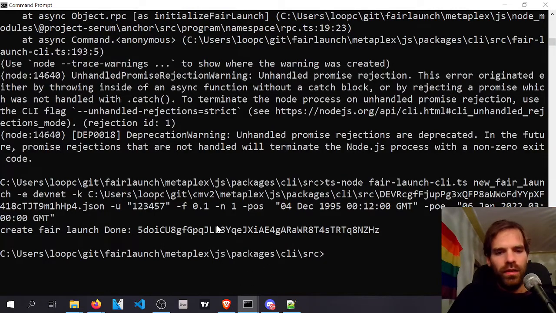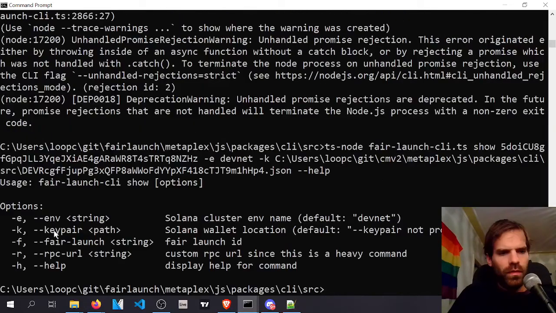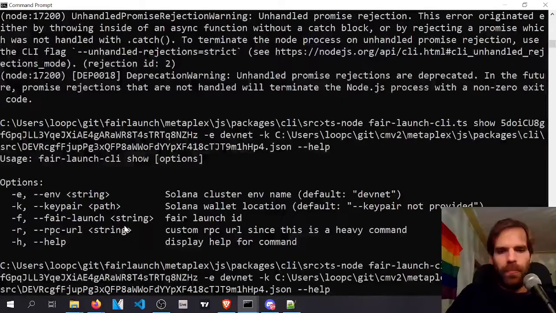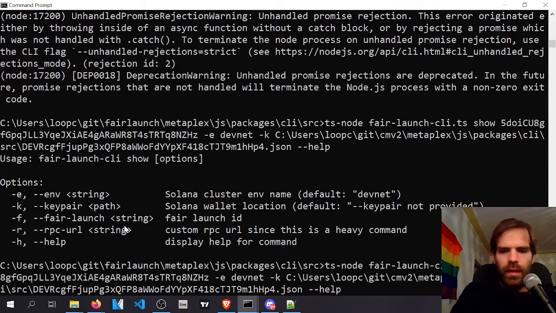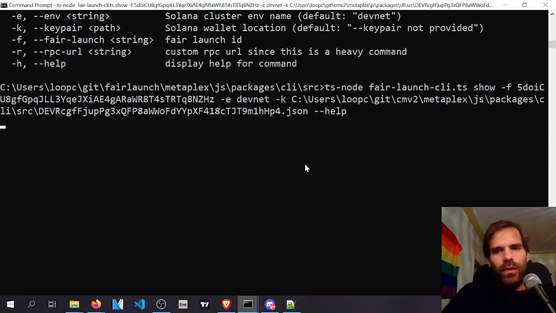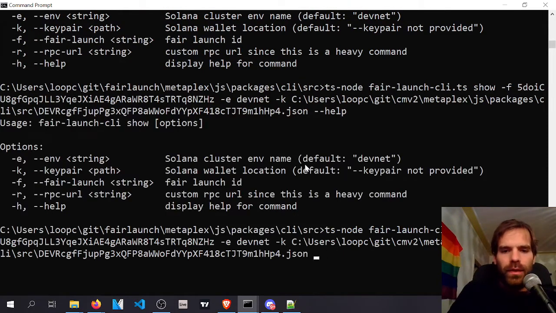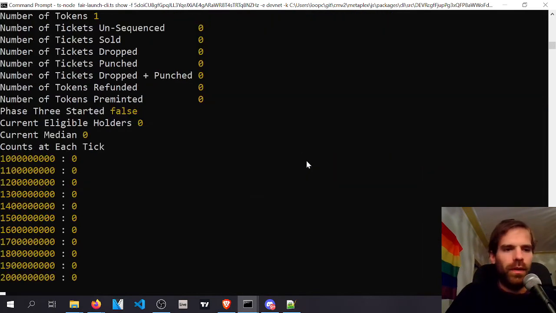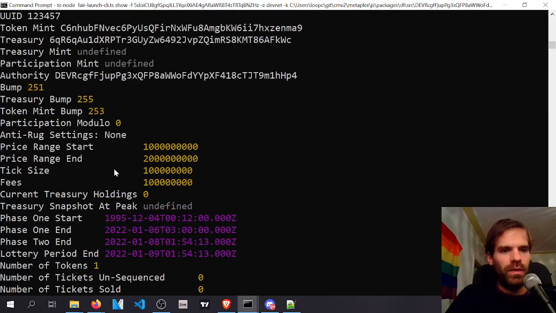You can then say show with that ID, environment keeper -F. Okay, so we need to have a -F there, a -F, and then the ID. It's always a bit complicated. That's why we always call the help. Oh yeah, and then we don't call the help anymore. There we go. That's what that should look like.